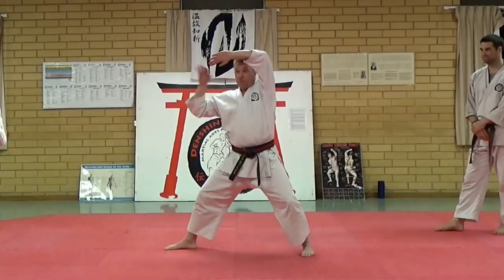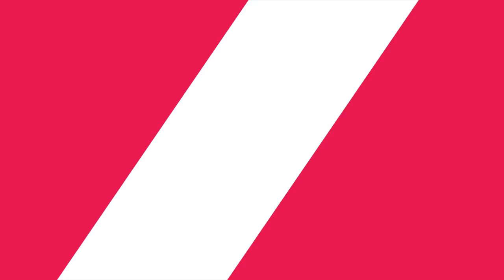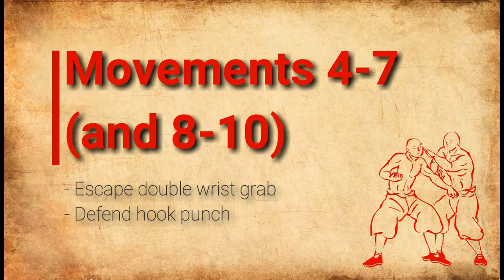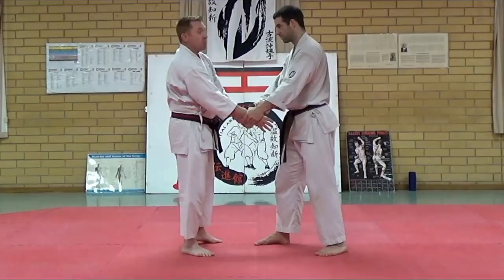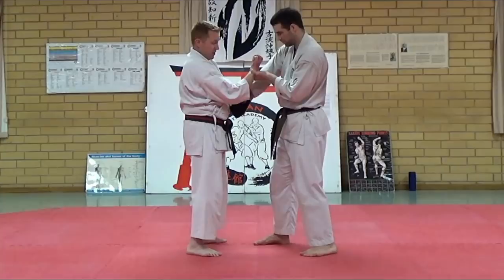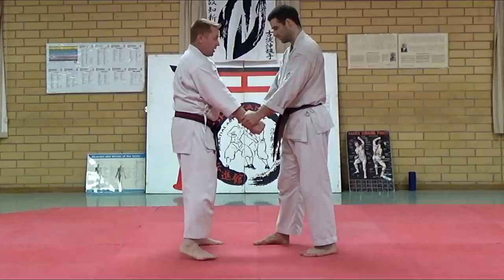So you've gone like this: one, two — we've just repeated on the other side — three. He now escapes this by simply grabbing hold and pulling; he grabs hold of my other wrist and we end up in a double wrist grab. Working knee, headbutt, or whatever. I simply lift here, turn over there, putting pressure on the bridge of the grip. This one presses down on the arm, the elbow comes forward and breaks the grip, and I end up in this position here.